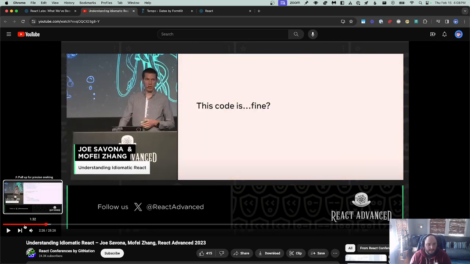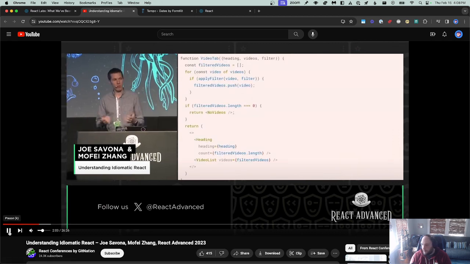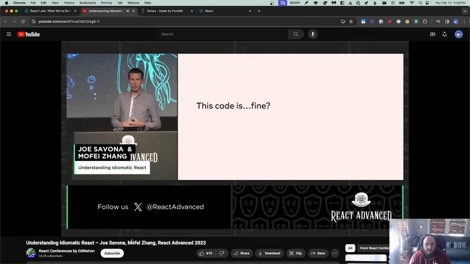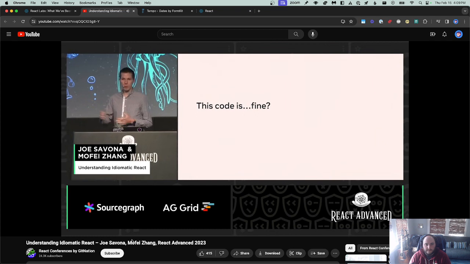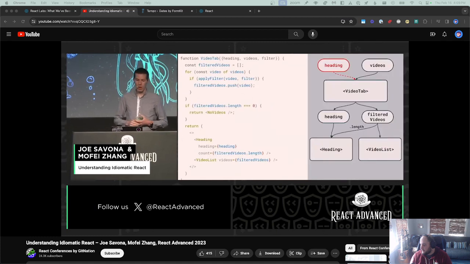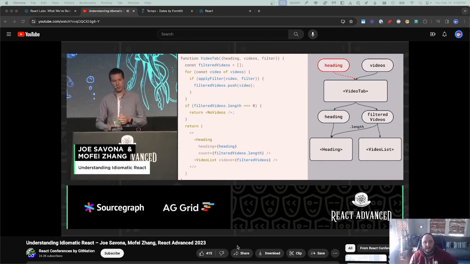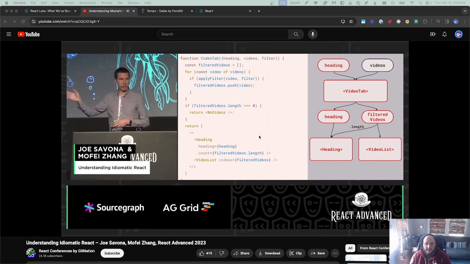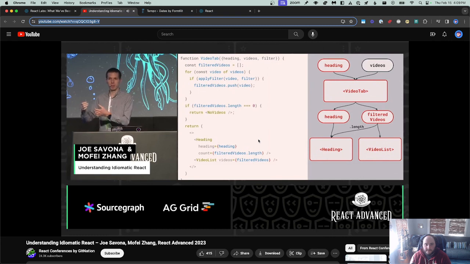This is a great example. Platform. So in a lot of ways, this is React at its best. UI as a simple function of data. There's really only one potential problem with this code. If we were to ship this as is, we might see that parts of our app re-render unnecessarily, and that can affect performance, slowing things down. So let's see an example of how that can happen. Imagine that our component re-renders, but only the heading has actually changed. When the component re-renders, it passes that new heading down to the heading component, which updates as we'd expect. But that's not all that happens by default. When our component re-renders, the entire component reruns. This entire function reruns. That means we create a new filtered videos list, and then we pass that to video list, which then also re-renders all the way down.